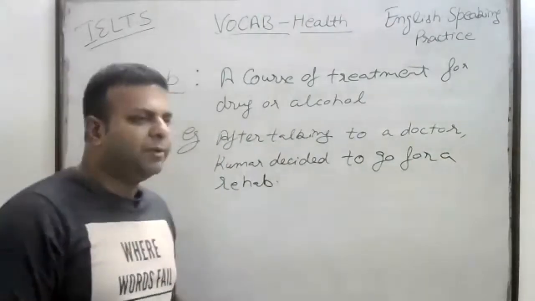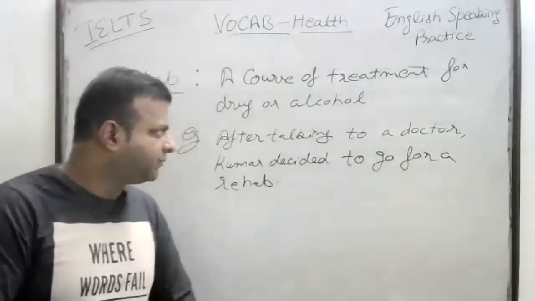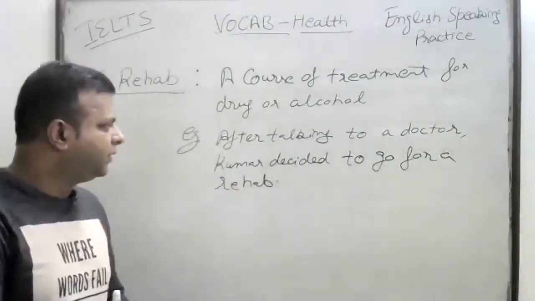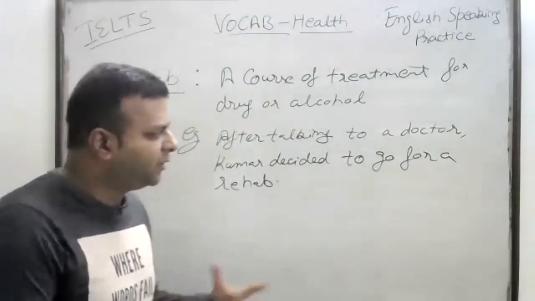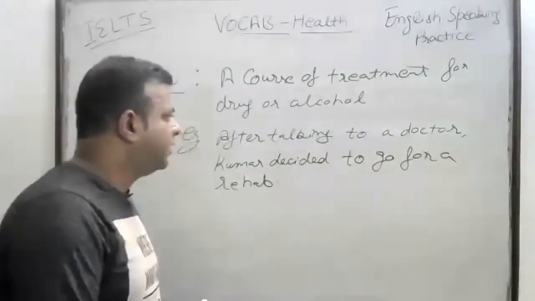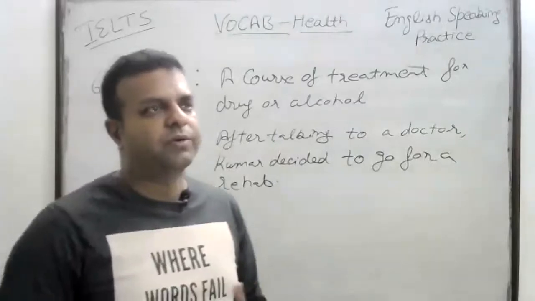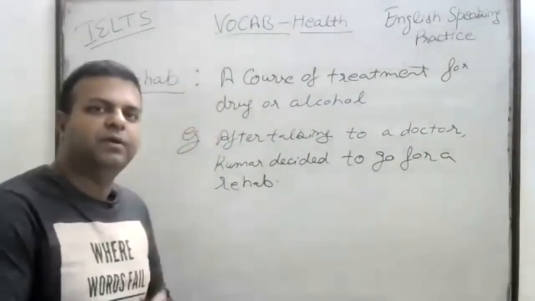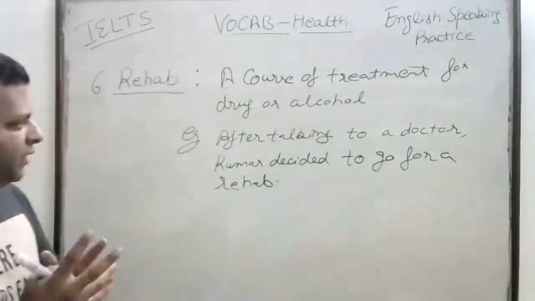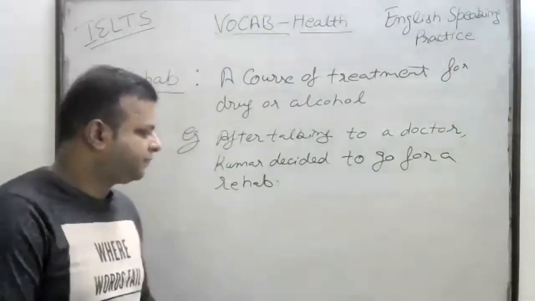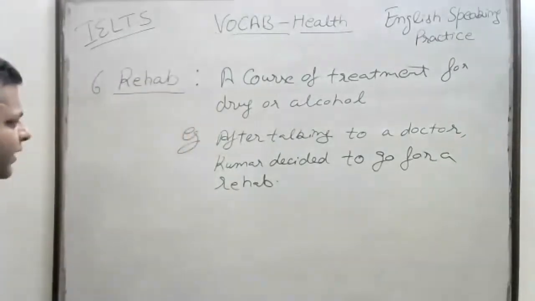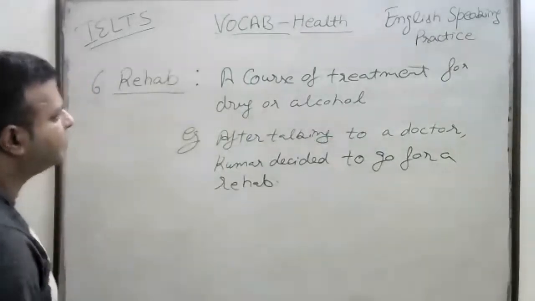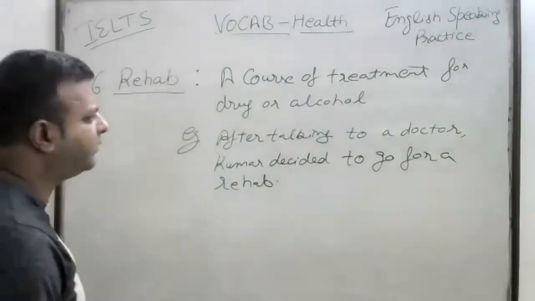Right. These are the rehabilitation centers, as you might have heard a couple of times. So this is a very good word in writing tasks also, you can use. Like when any topic comes related to crime, or you're required to give a suggestion, you can use some rehab centers to be opened by the government in order to give a second chance to the denizens. Okay. Right. So a course of treatment for drug, alcohol, smoking, or anything, right?